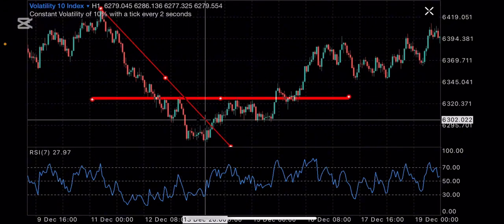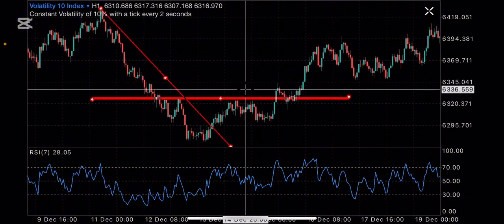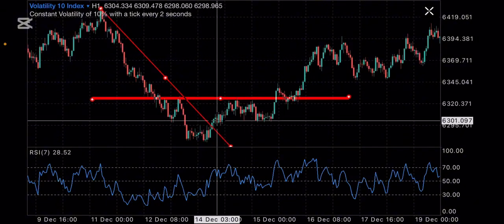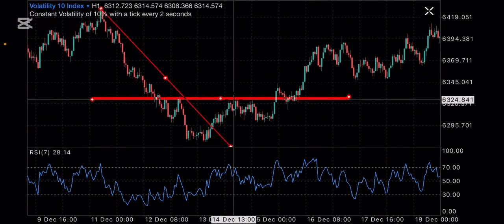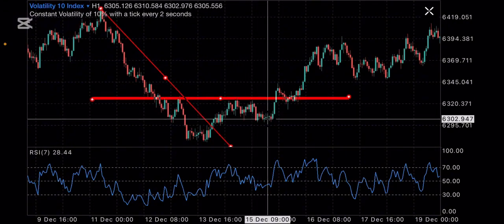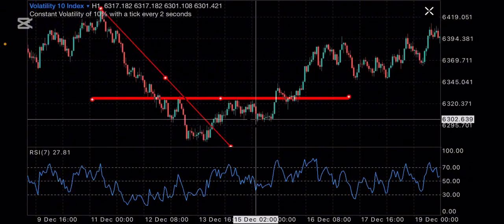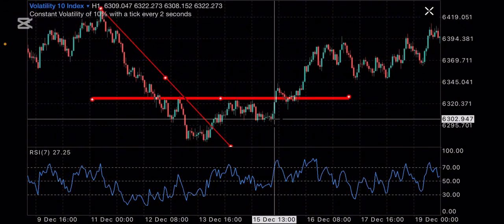So now that the market has been able to break this side, I need the market to also break this side for me to call this an uptrend, right? For me to say that an uptrend has begun, for me to start trying to buy the market. So when the market broke this point, I'm not buying yet. The market would have come here, hit this point, came down, formed a higher high and started going up. Now you can see how this higher high has confirmed this breakout from this point. So a higher high has formed, but I'm still not taking the trade yet.